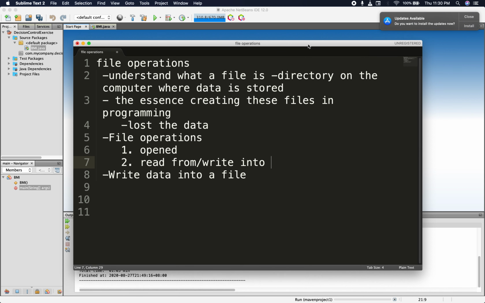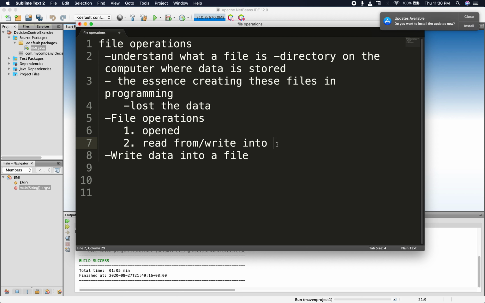Okay, so the first process is opening the file. The second process is to either read from or write into the file. The last process is to close the file. So one, you open; two, you read or write from or to the file, and then when you are done with these tasks, the very final thing you do is to close the file.